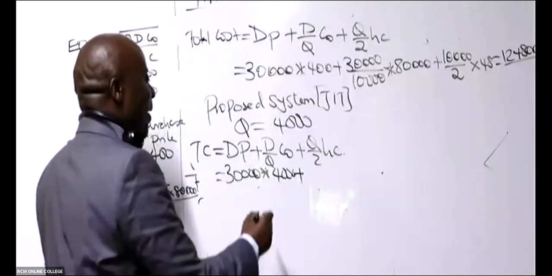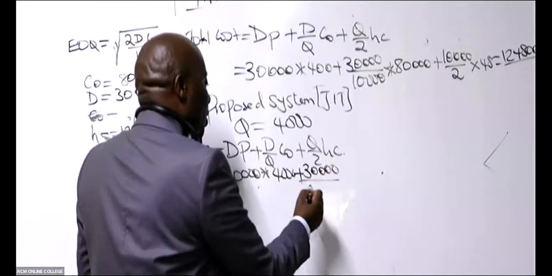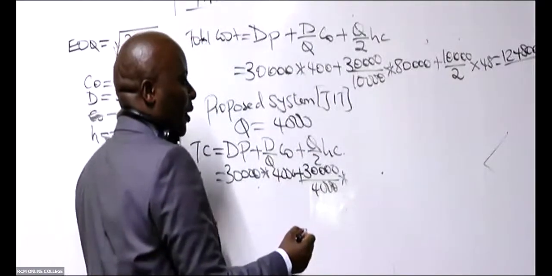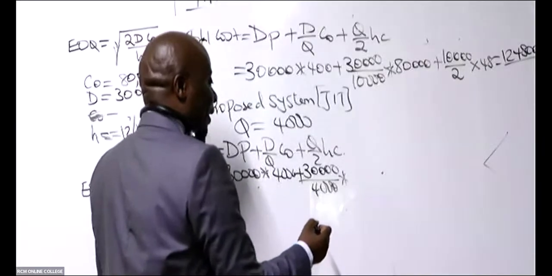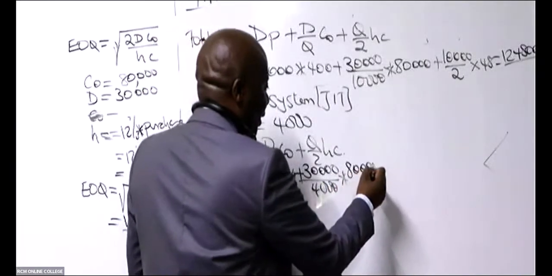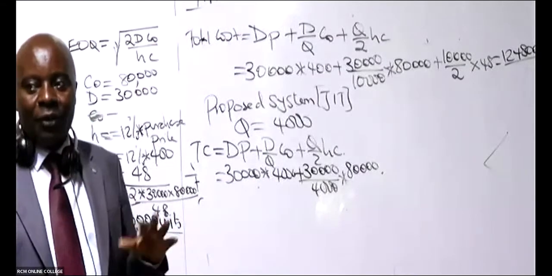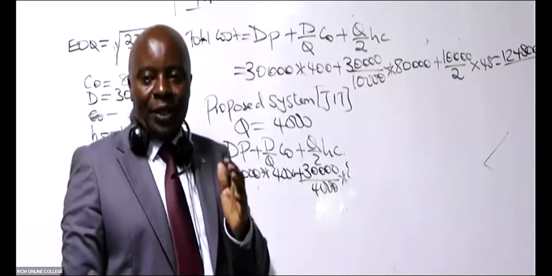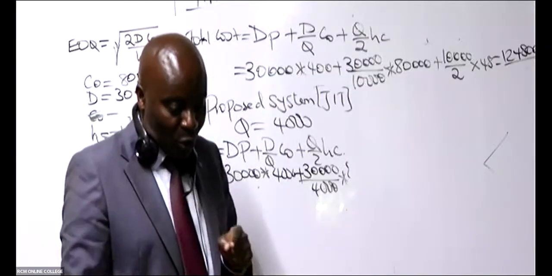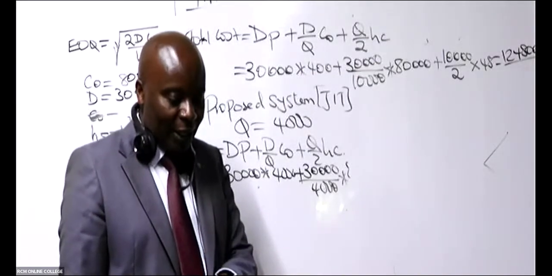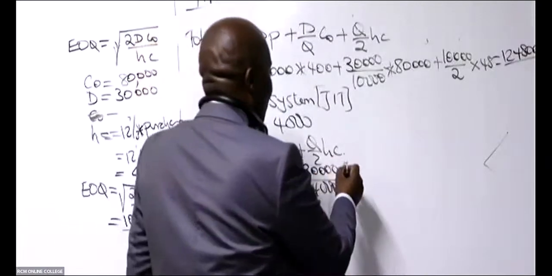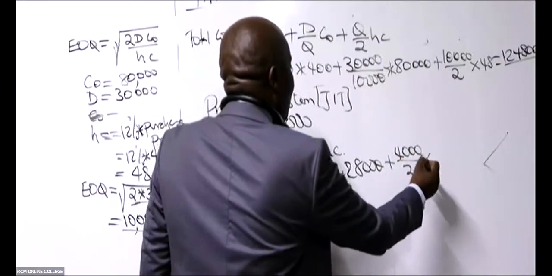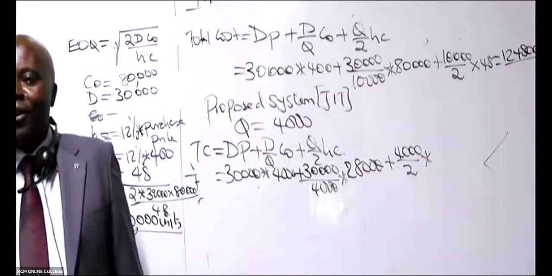So plus our annual demand is still 30,000, right? So Q is 4,000. What is cost per order here? The cost per order is 80,000? No, it's different, isn't it? It's 28,000. It's given under the new policy. Somebody was also getting confused like myself, saying it is 80,000 and yet in the new policy it's given as 28,000. Thank you so much for saying that. Great. And then Q over 2, so 4,000 over 2 times the holding cost. So what is the holding cost here? Oh, is there something I'm not able to see?